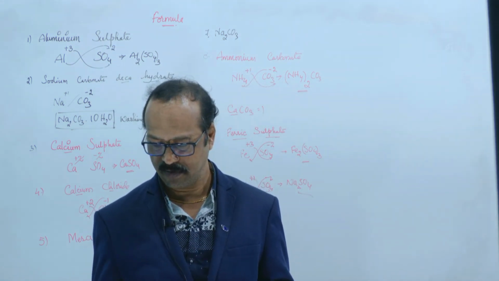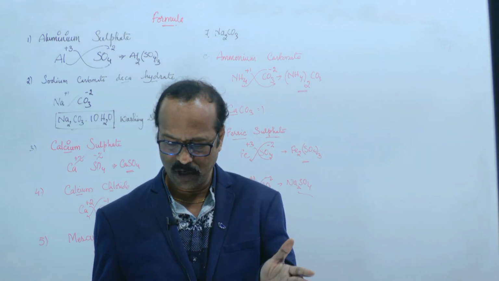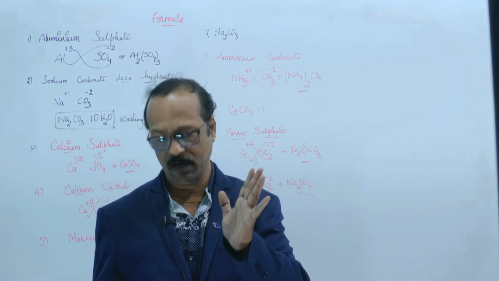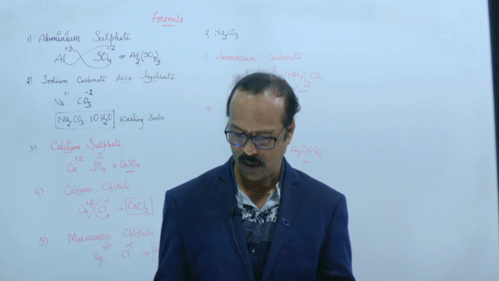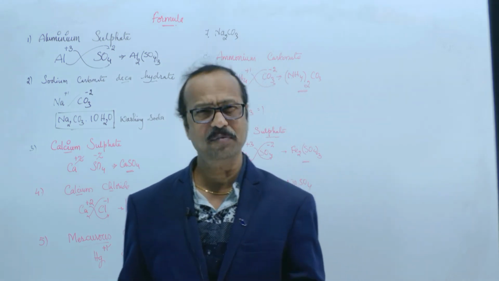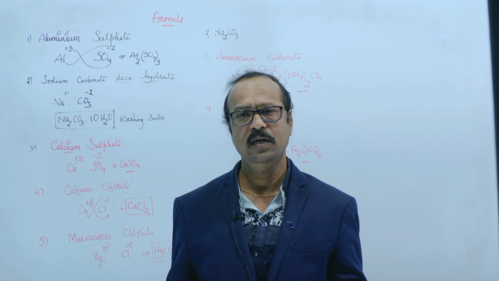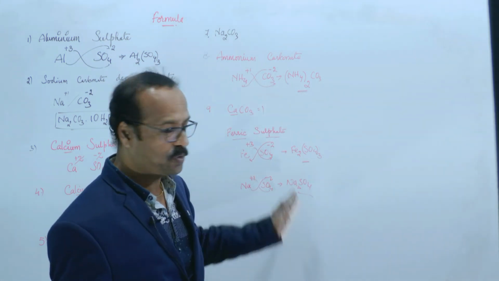Seventh question, the first one. Otherwise, that's the only option because you know that sodium's symbol is Na, and in the remaining three options there is no Na. Magnesium is there, calcium is there, magnesium is there. So directly you can put the answer, but that's not our motto. You have to learn how to write the formulas. So don't go for a shortcut method. You write the formulas in this way and practice.